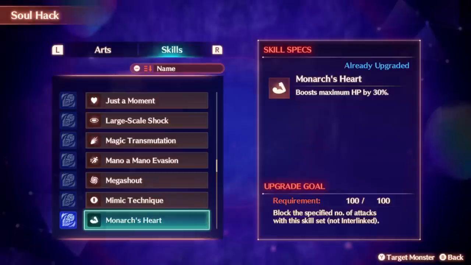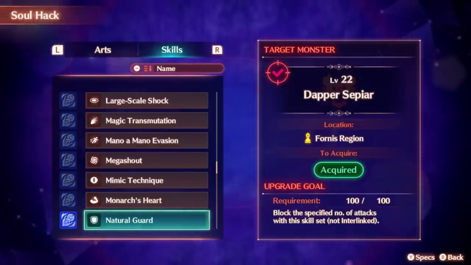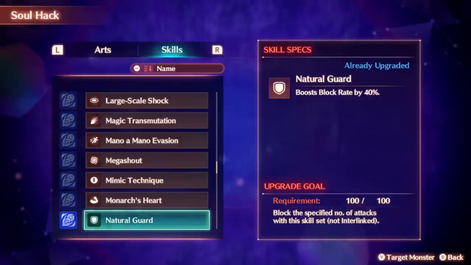Natural Guard boosts block rate by 40%. This is okay if you have a high block rate already, but even the face tank Soulhacker setup is not going to get the most block rates, so I do not think this is going to be the most impactful effect, but it can sometimes be useful, I suppose.